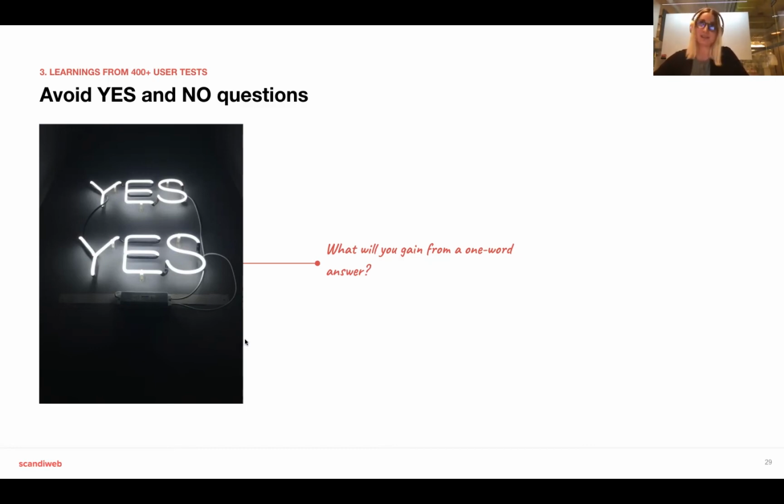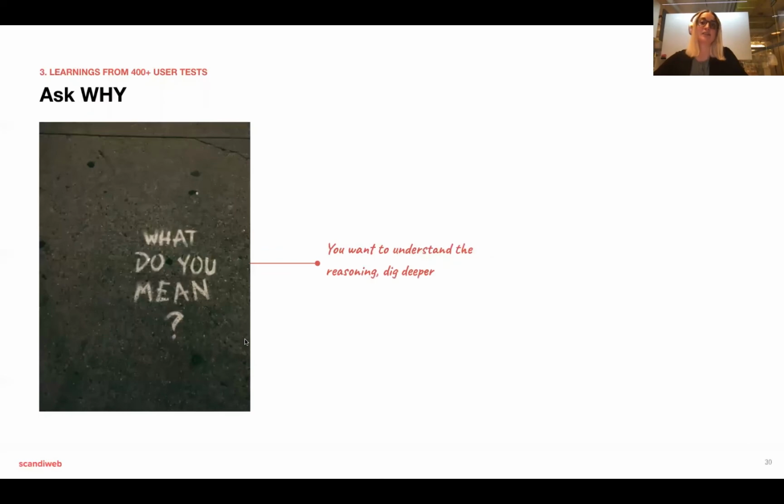And consequently, the next one is ask why. You want to understand the reasoning and the thought behind the user's answer. So don't be shy and don't be afraid to ask them why a lot of times. The same situation with my colleague at the beginning of the year. She was just joining the calls, and afterwards we were discussing how the calls went.